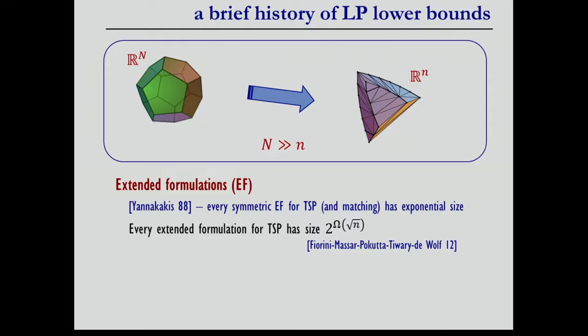And it's not completely an academic discussion because, say, for spanning trees, it's known that the spanning tree polytope has exponentially many facets, and yet there is an extended formulation of size n cubed for spanning trees. So if you look at spanning trees on the complete graph, there is a way to add n cubed new variables to the basic linear program, so the number of constraints becomes polynomial.